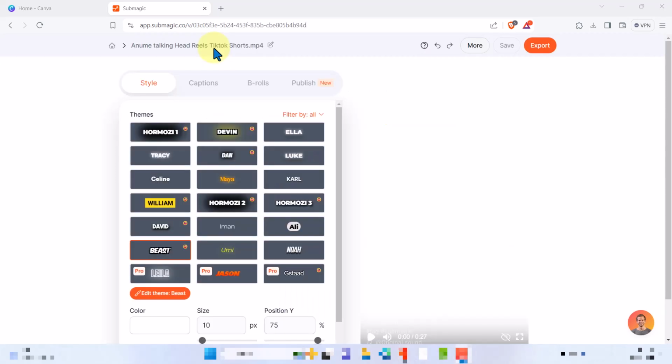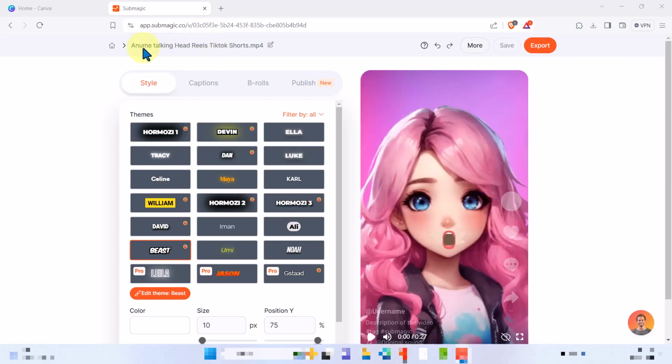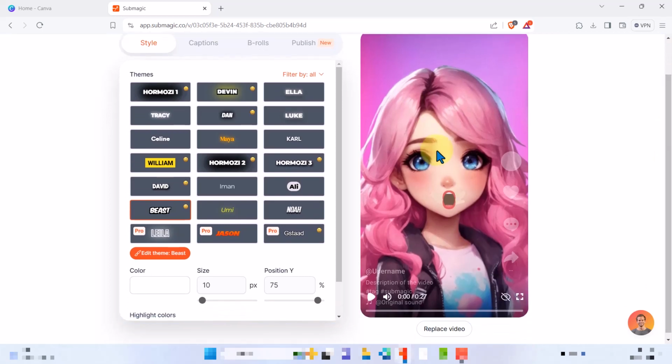Okay, so we are back. It's done, and yes, we have a lot of styles we can choose from. As you can see, it's naturally just put in that box, just to make sure we are not putting our subtitle on it. So for me, I would like the subtitle to be maybe at the top, because I don't want it covering our mouths, right? So I will just put it at the top. But what subtitle are we using? Are we using David? Let's see how David looks.